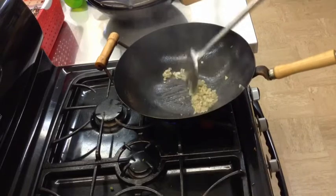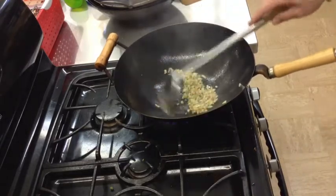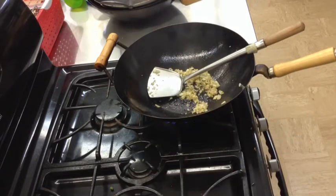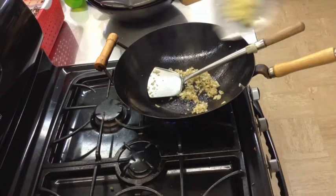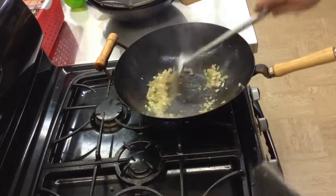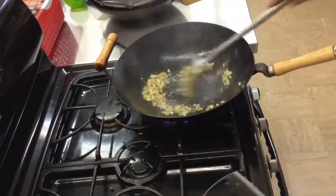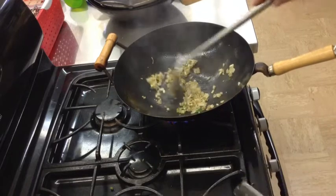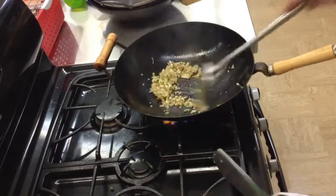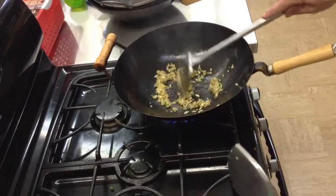When I feel that these onions have gotten a little bit of color on them, not all the way caramelized, but a little gloss, then it's time to add my aromatics. Remember that the aromatics are the ginger and the garlic. This is only going to get stir-fried for about 30 seconds or less. The aromatics release aroma, so when I can start to smell ginger and garlic, long before I see any change in color or turning black, then it's time to move on to the next stage.